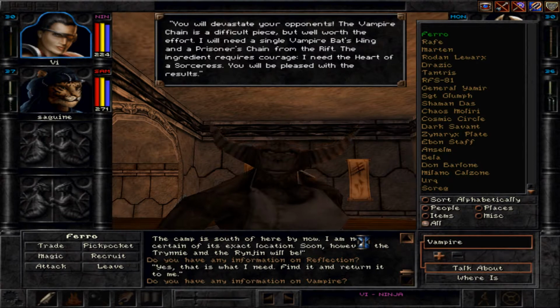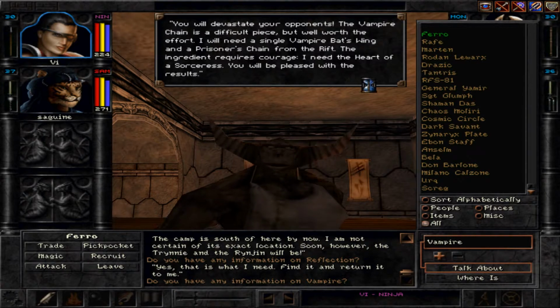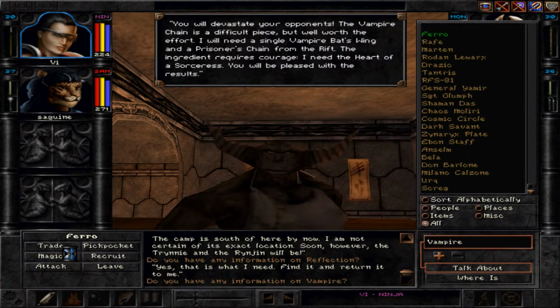Chain is a difficult piece, but well worth the effort. I will need a single vampire bat's wing and a prisoner's chain from the rift. I got everything. The ingredient requires courage. I need the heart of a sorceress. You will be pleased with the results.